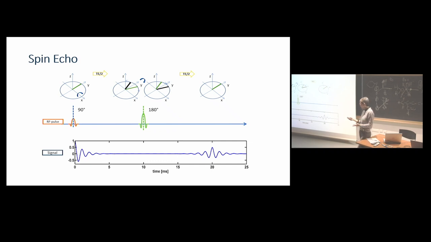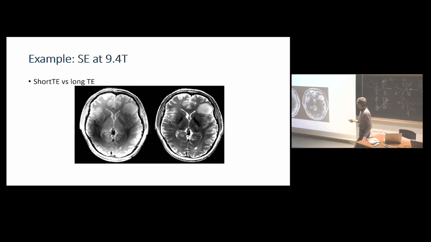And all the reversible effects are those related to local field inhomogeneities, broadly speaking, while the ones that we cannot reverse are caused by interactions at the molecular level. Okay, how do these images look? Here's an example of a glioma patient. Gliomas come from glial cells, so white matter cells, let's say. They grow really fast, and you can see by changing the echo time, you can change how well we can identify the borders of this tumor.